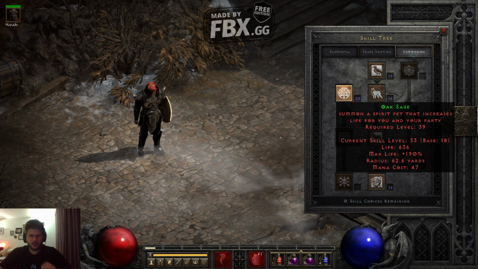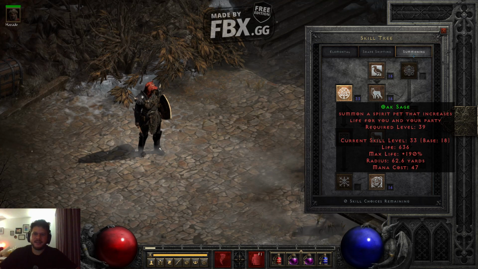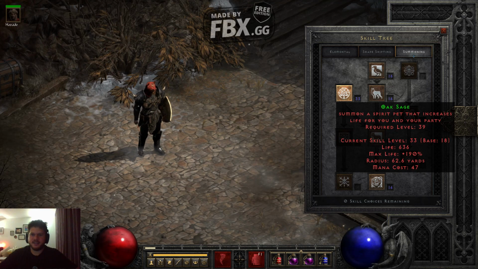So that's one of the key elements that makes this quite a tough caster in comparison to, let's say, a Necromancer or Sorceress or something like that. This Oak Sage makes you a lot tougher than a lot of the other casters.